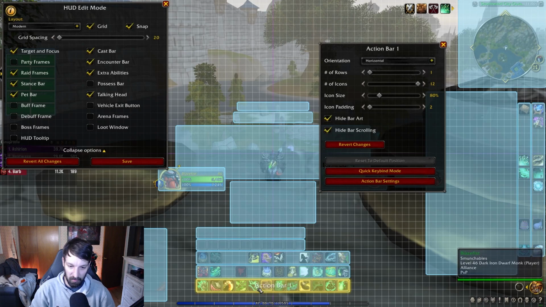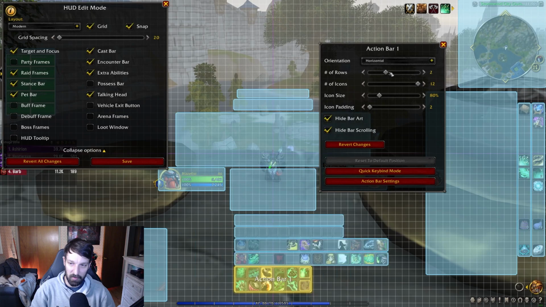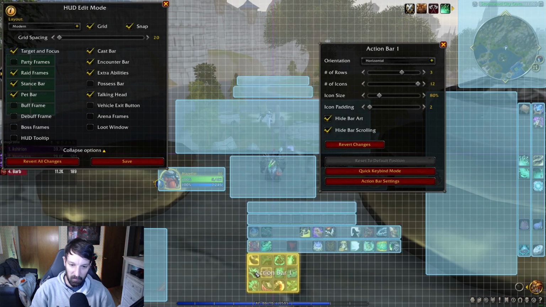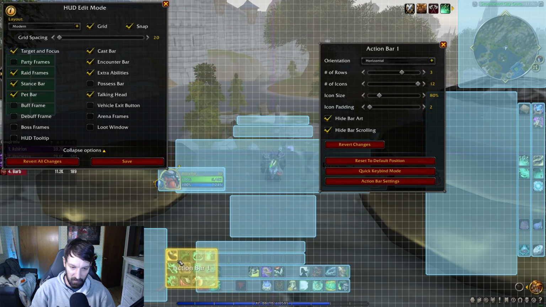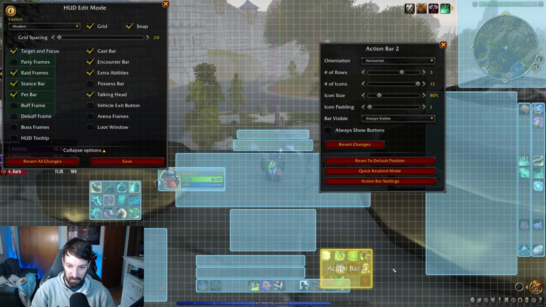So then what we're going to want to do down here on action bar 1 is space things out in a way where we have our main abilities on the left. In the middle are going to be big utilities and things that are going to help us throughout fights. And then over on this other side, just additional things that we don't need to click on as much. We're going to space these 3 bars out, and you'll see what I mean here. So we're going to take the number of rows to 3. If we have that done, we're going to move this over, just get it out of the way so it stops snapping to things.